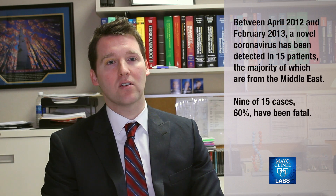There are many serotypes of coronavirus, and when we become infected with the common types of the virus, symptoms are generally mild and we experience a cold-like syndrome that typically lasts about one week. But sometimes these viruses can mutate and acquire traits that make them more virulent. That's the case with a recent novel coronavirus that's been detected in 15 patients over the past 12 months. Most of these patients have experienced severe acute respiratory illness, and 9 of the 15 individuals, or about 60%, have actually died from the infection. So there's obviously something unique about this strain of virus.